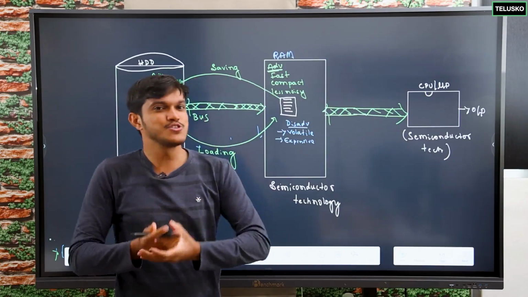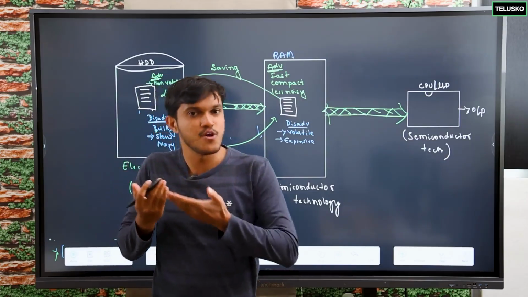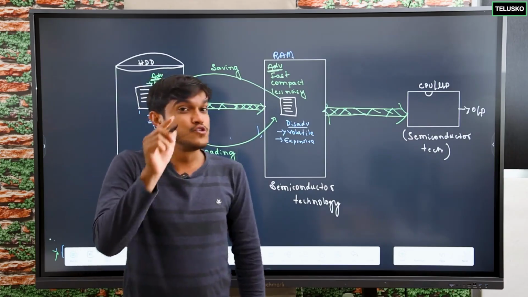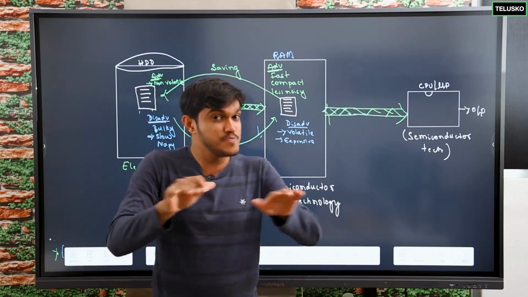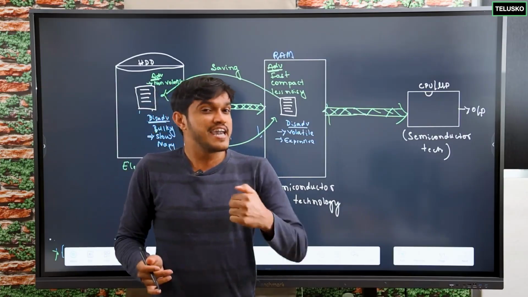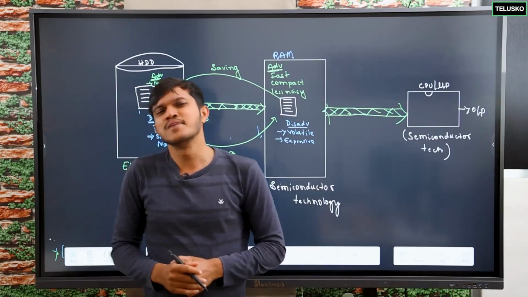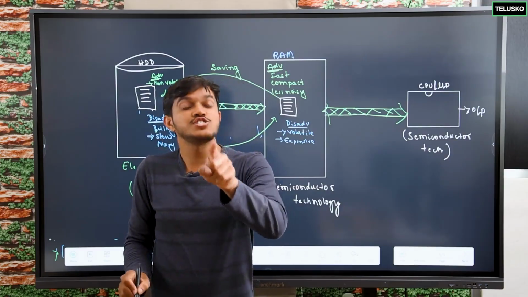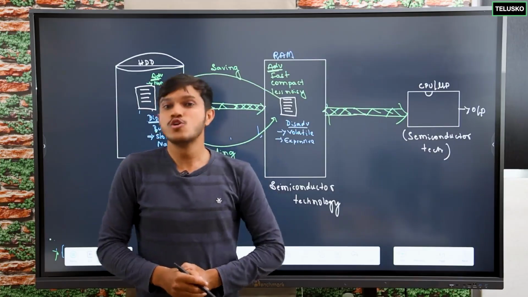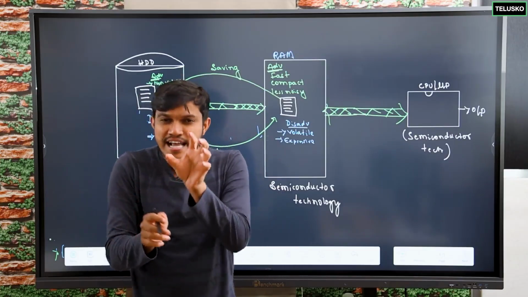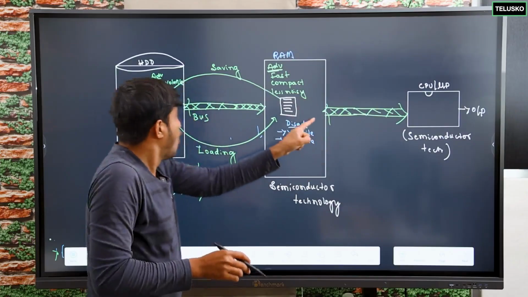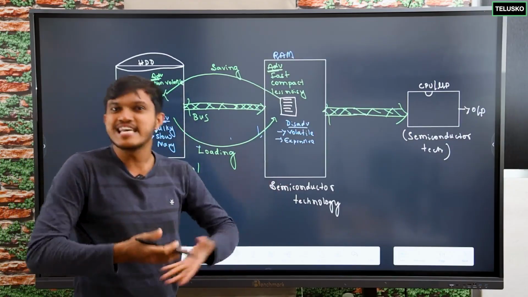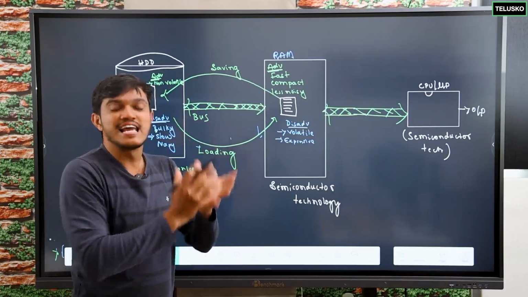You're typing 9, you're able to see. 99, you're able to see with your eyes, because RAM and processor are communicating very, very fast. But if you switch off your phone, that means power supply is gone from your computer. Again if you switch on, will you be able to see that number? No. If you want that number to be there on your phone, on your device, on your machine permanently, what will you do? You will save it. That means getting that copy of data from the RAM onto the hard disk in order to store that permanently. That is what we call saving. I hope you are able to realize that.